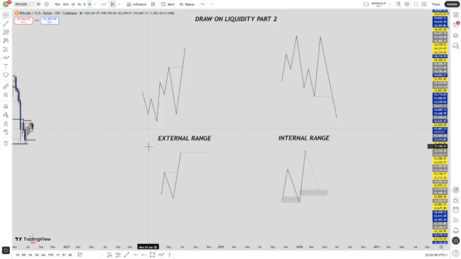What I'm trying to say is price will always take one point of liquidity from another point of liquidity, still moving in its direction. So it's left for you to understand when price is doing certain things, maybe moving from one range or coming back from another range to take out another range. That's why we have external range liquidity and internal range liquidity.